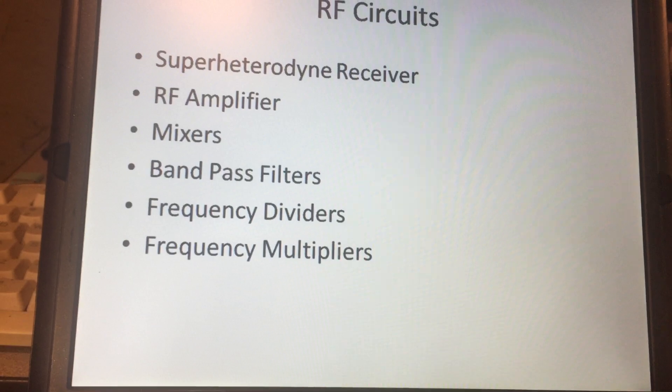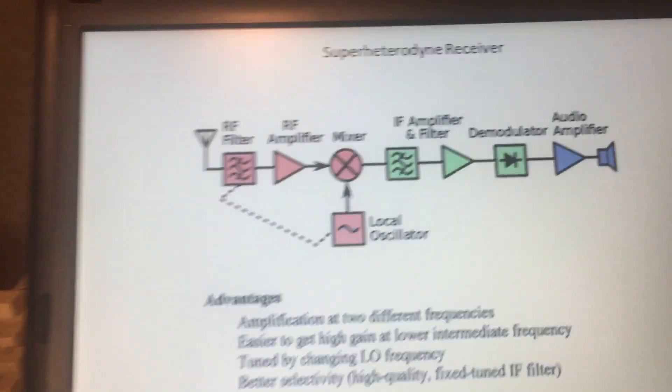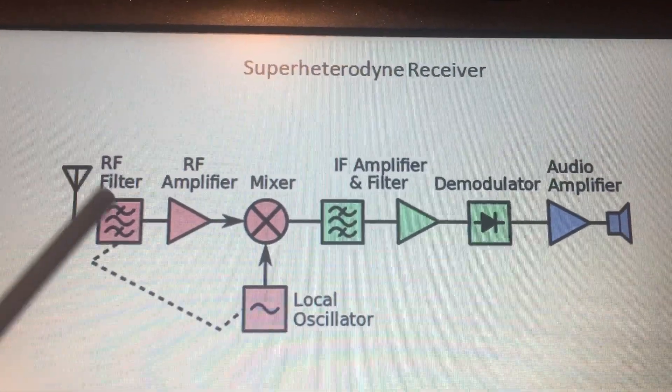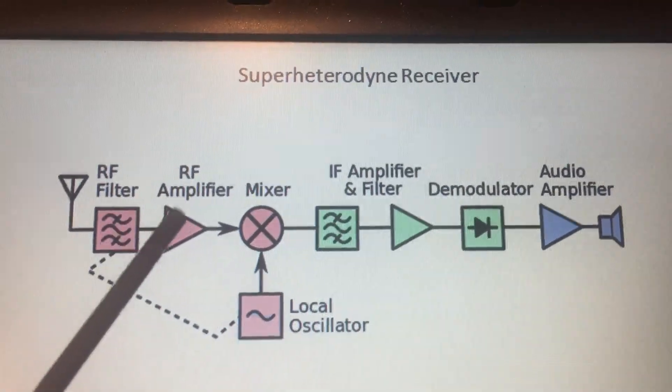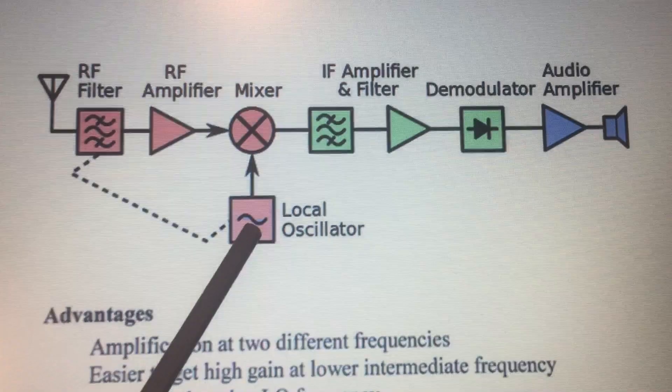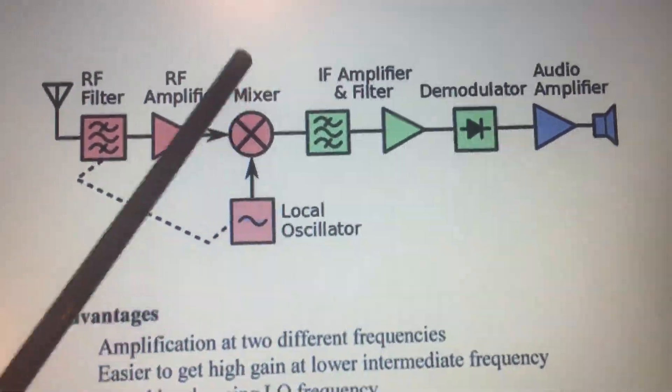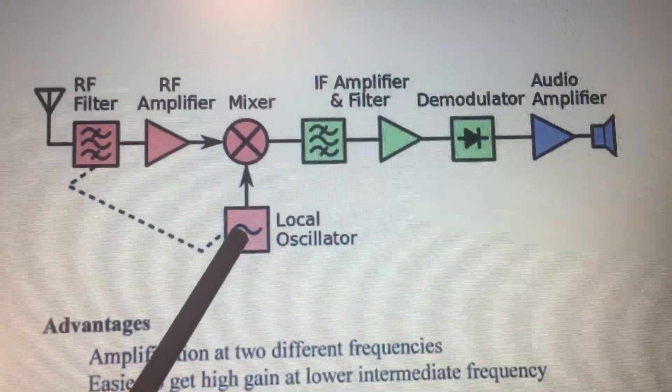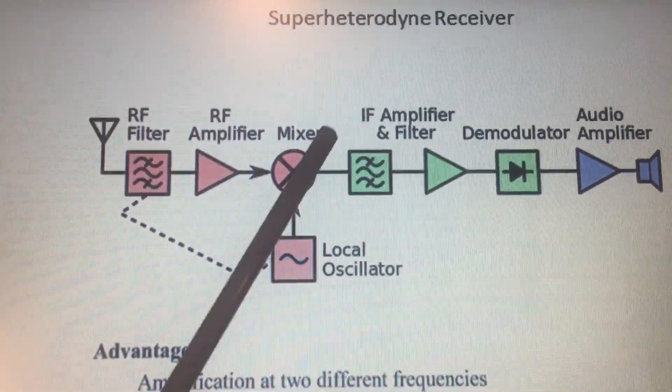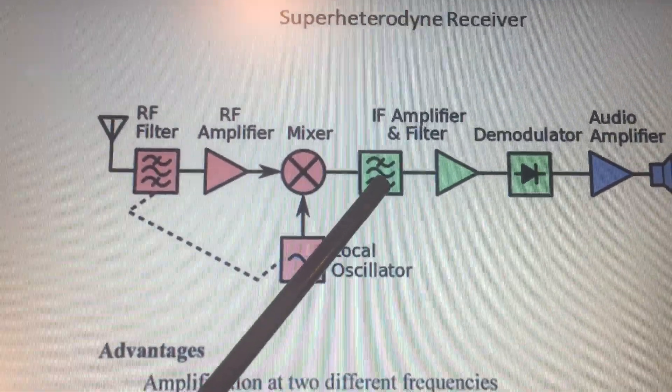I'd like to provide a brief overview of a superheterodyne receiver first and then discuss each of those individual circuits in detail and demonstrate those circuits looking at them on the oscilloscope and other test equipment. Basically you have the antenna, filtering on the input, then a small signal RF amplifier, a frequency mixer which uses a local oscillator for tuning. Then there's an IF amplifier and IF filter. IF stands for intermediate frequency. Typically you down convert the input frequency to an IF frequency where it's easier to filter and easier to amplify.